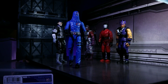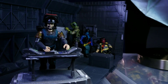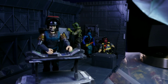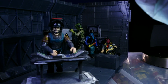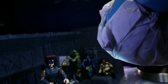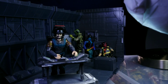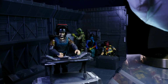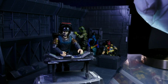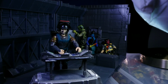Here's the next shot — we have the Joes breaking into a Cobra facility. We've got one guy on a computer, Beach Head, and a Viper in the back — those are the only figures I even know. When I dug through my old toys and opened them up, a lot of this stuff scales really well with Mini Mates. I just love GI Joe so much, I had to break them out and take a picture. I've been watching the cartoons lately and GI Joe has just been stuck in my head.